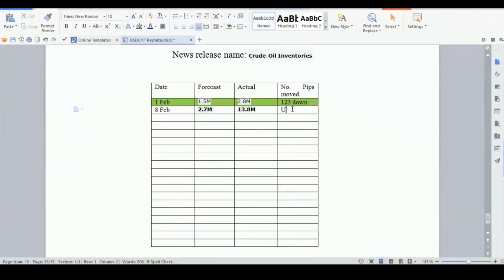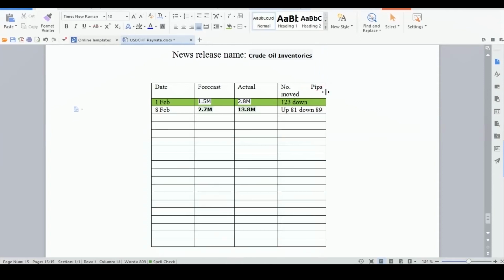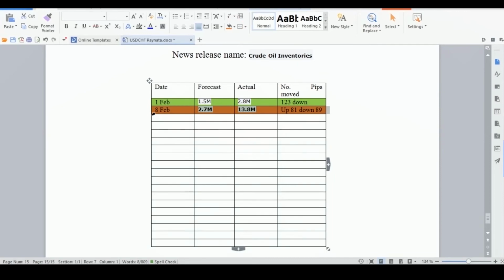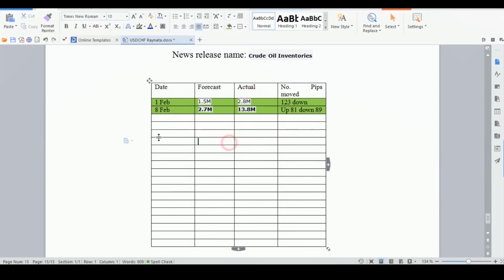So let's write up 81, down 89. Actual is greater than forecast, so we want to make this that same green.